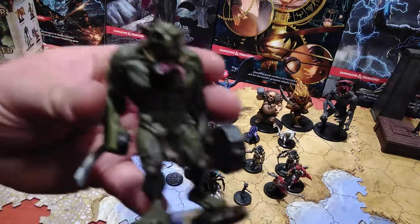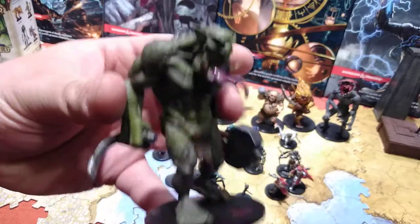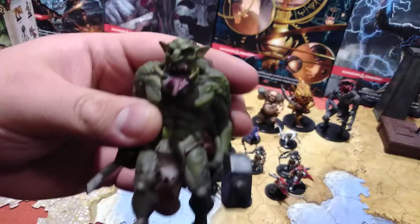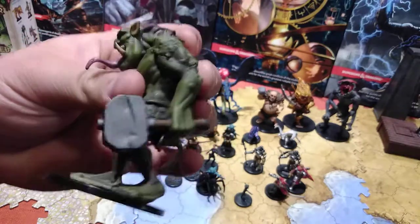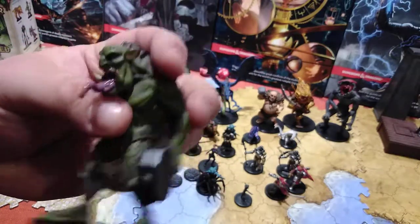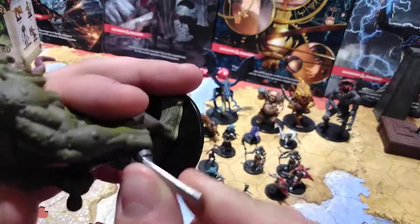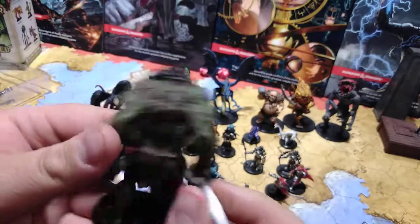But, yeah, we got the troll champion again. Not a bad-looking mini. I mean, like I said, he's not bad-looking. A little more on the muscular side of trolls. You know, nothing wrong with that. Big old smashing maul hammer there. There's, like, crazy tongue, which looks all slimy, which is nice. And his knife is going to need some bending work, but nothing super bad.